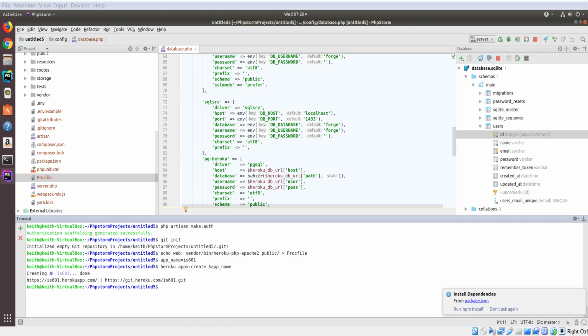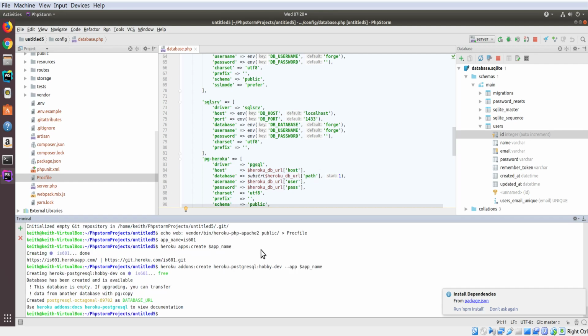And we're just going to run the next command here. And I'm going to keep on running these commands. And that last command was just adding the Heroku Postgres add-on.